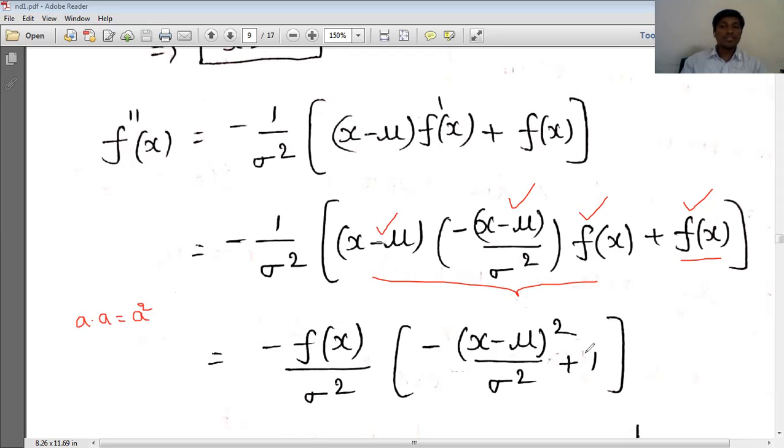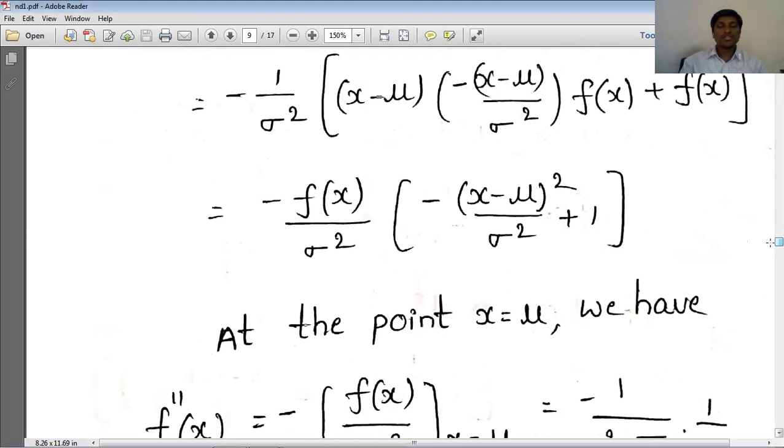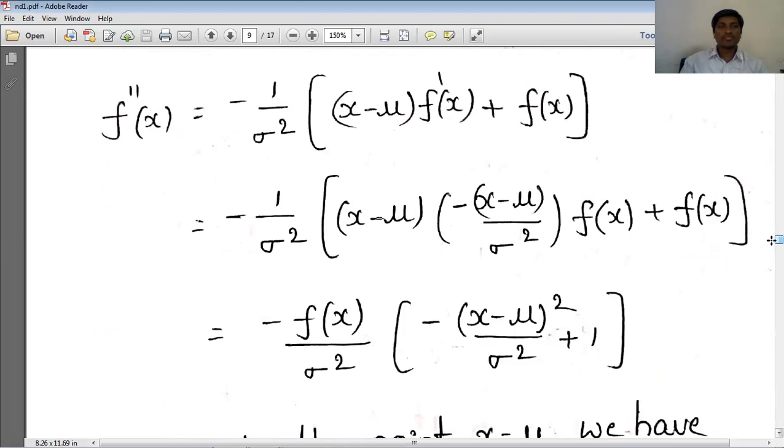So keep in mind, whenever you are taking any term common, if you multiply the term back into the terms, you have to get the above step as this. So we are getting it as this or not. So after multiplying this one into the terms, we are getting again the same as this. So this is the double derivative of f. So f double dash of x is equal to this one.